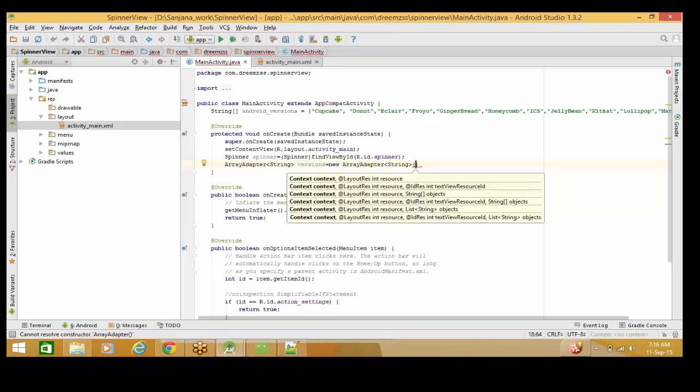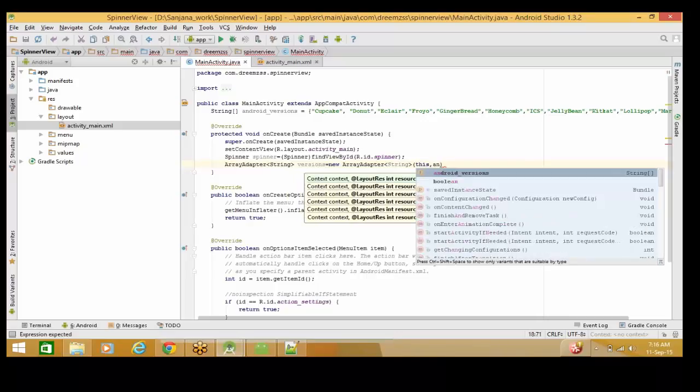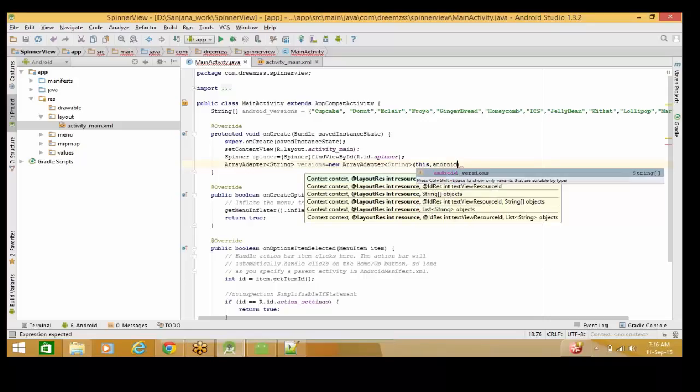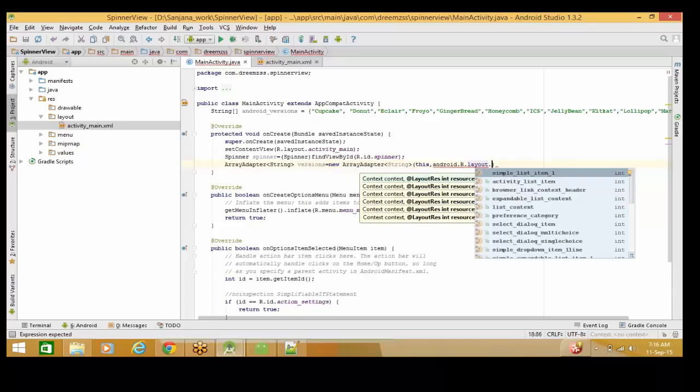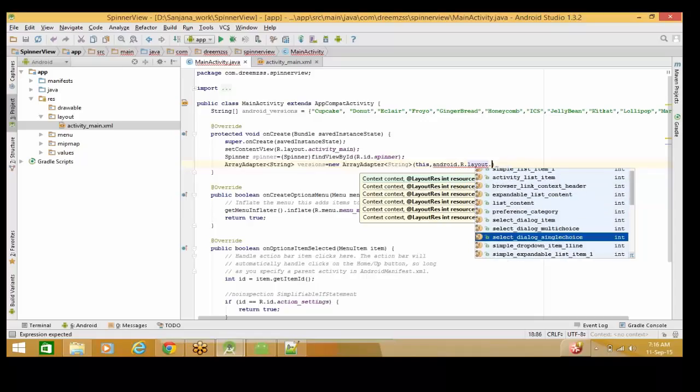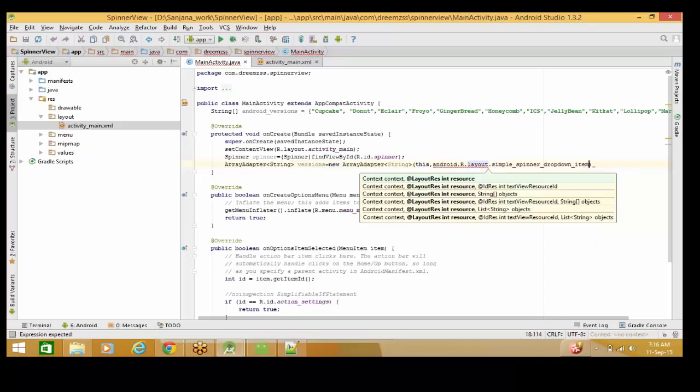It will take the context. So let us take this, and the layout resource id as the default resource id of Android: android.R.layout.simple_list_item, or simple_spinner_item, or simple drop down item, you can take whatever you want.